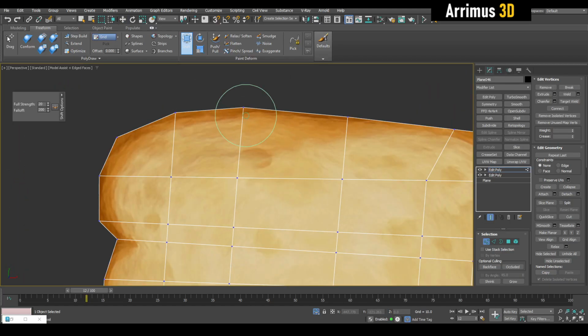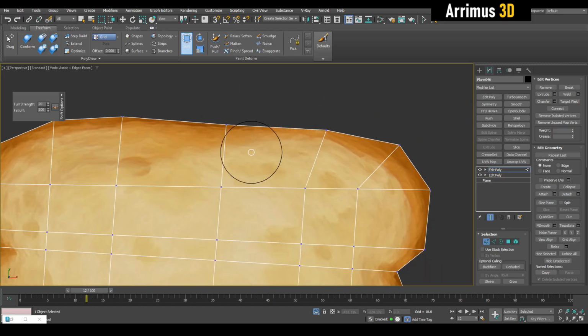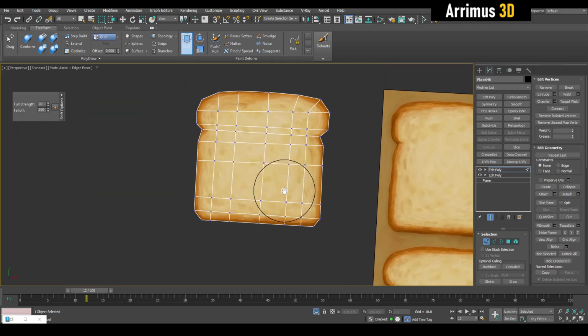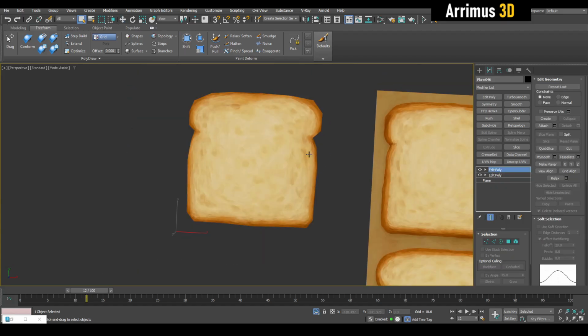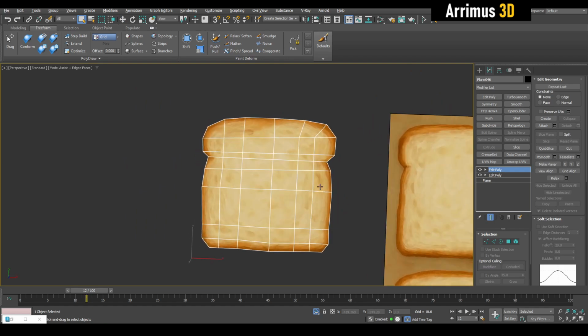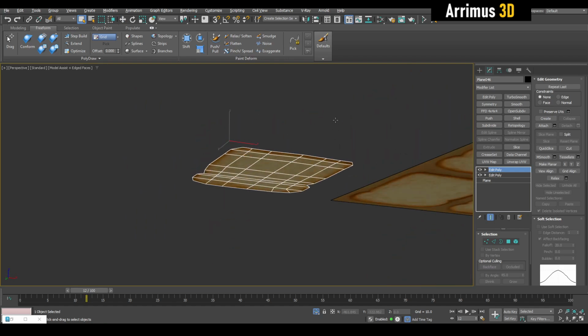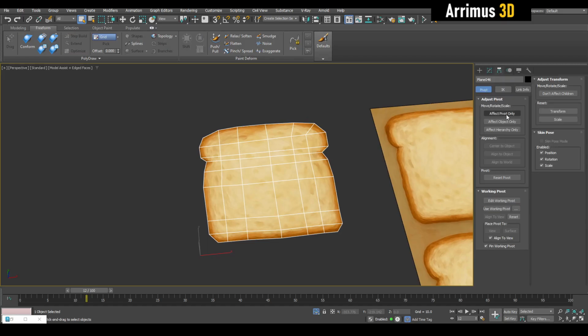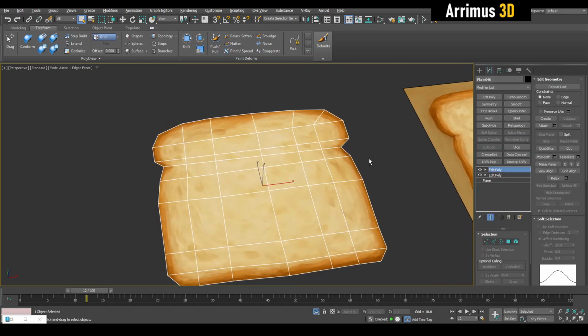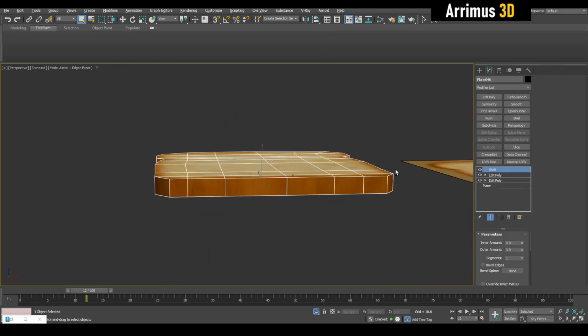You can use that to maybe add some distortions, variety here to the shape. All right, and there you go, guys. That is the clean method right there. But we're not done yet because it's still a 2D shape. So we're going to go ahead here. We're going to use Affect Pivot Only and then Center to Object. All right. We're going to apply Shell. That's going to give us that 3D effect.